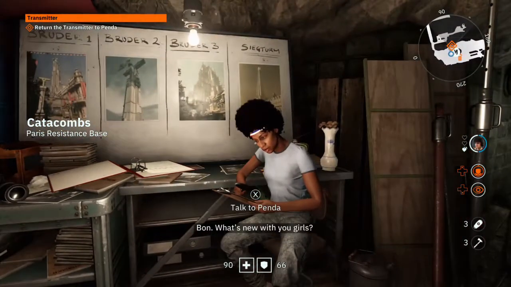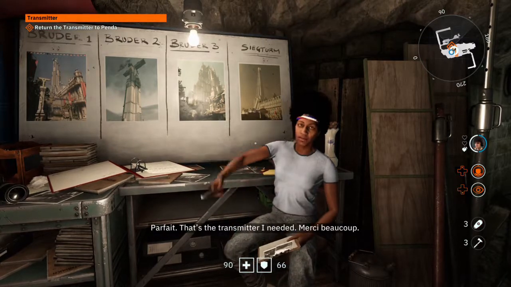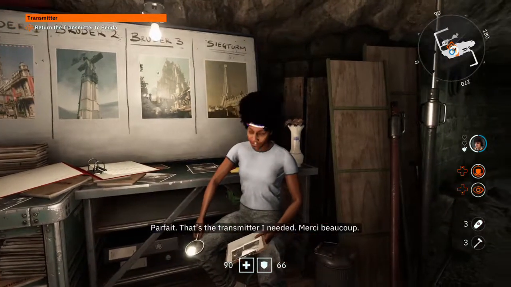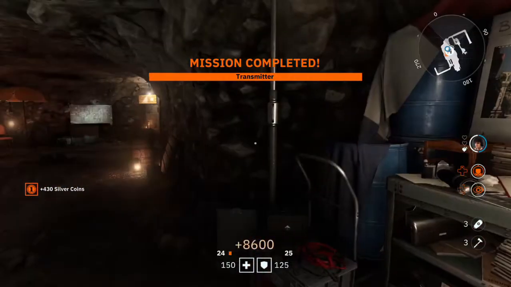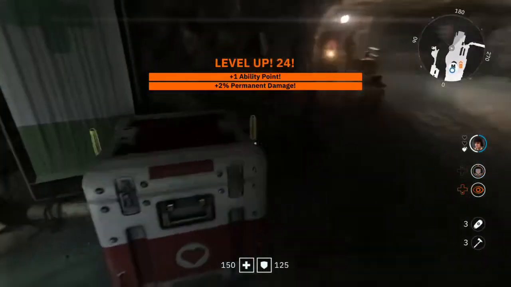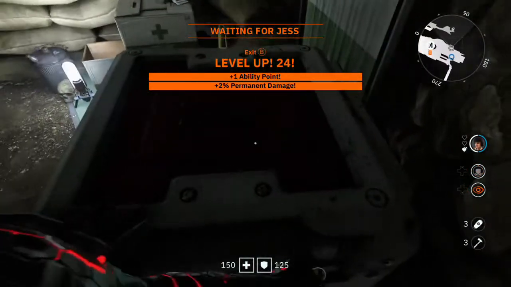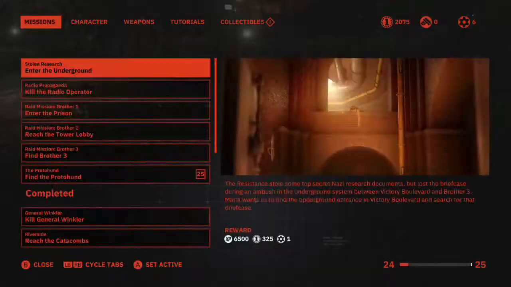Bon, what's new with you girls? Parfait. That's the transmitter I needed. Merci beaucoup. Is that it? Where's the laser weapon? I want the laser weapon. Here we go. Come here. Let's get ourselves a shared life.